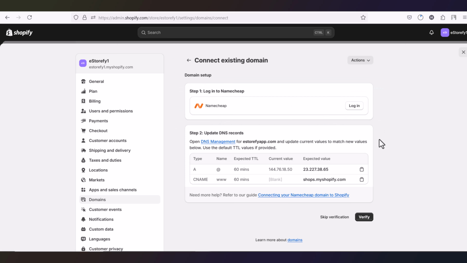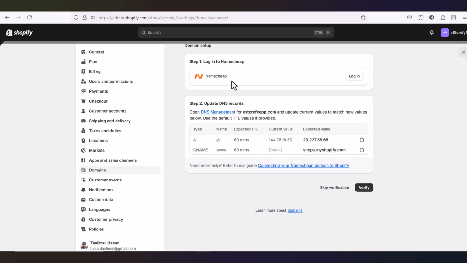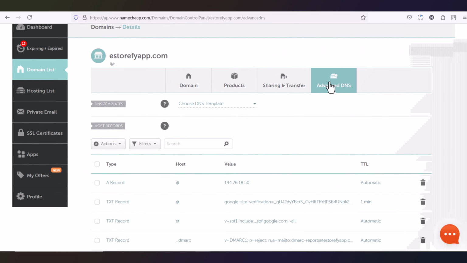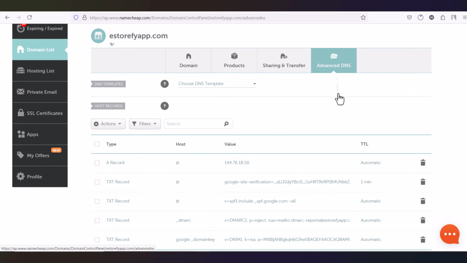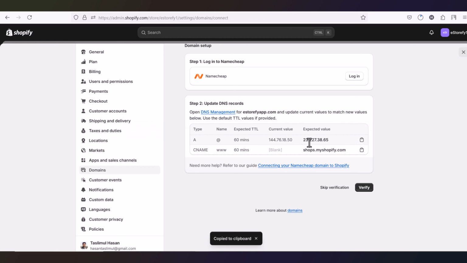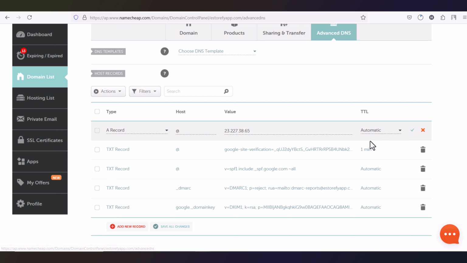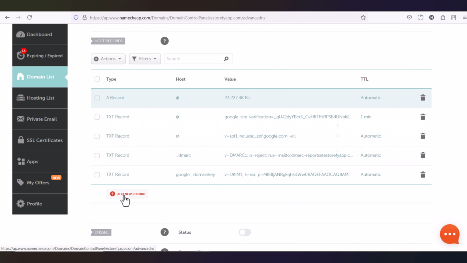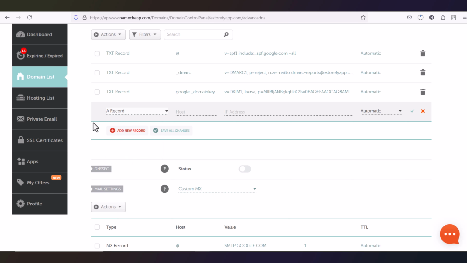Click next. So my domain is from Namecheap, and we need to put these records into our domain DNS. Whatever your domain registrar is, you can simply go to your domain registrar and click on the DNS or Advanced DNS option. Then you will see some records, and we will need the A record. Just copy this A record and change the A record. And if you don't see any A record, just add a record. Click add a record and click A record and put the IP address here, put the host @ and add it.